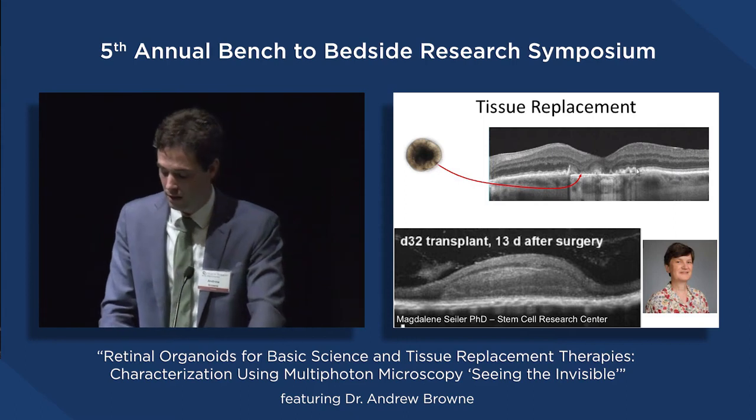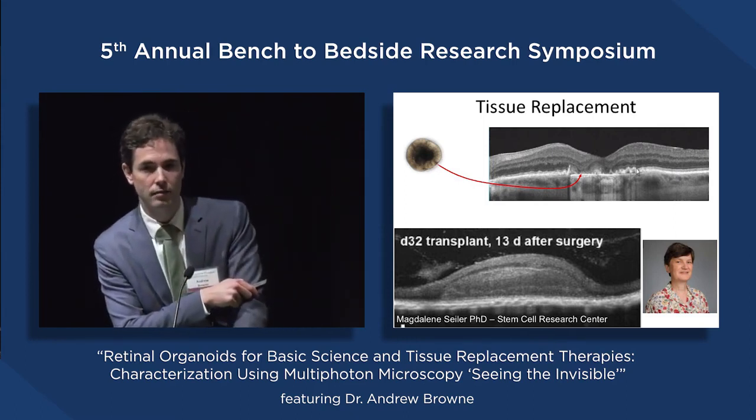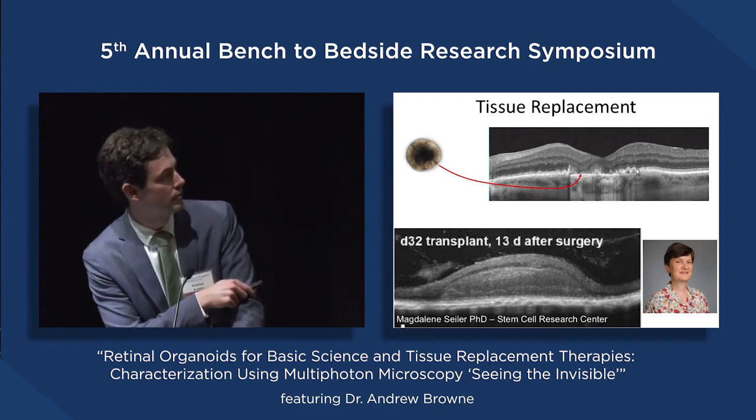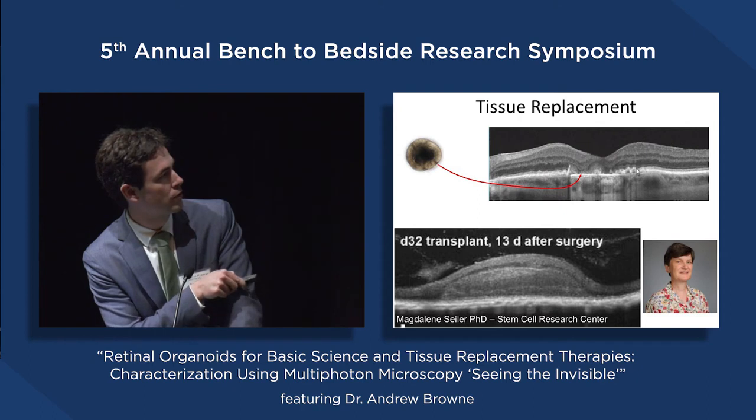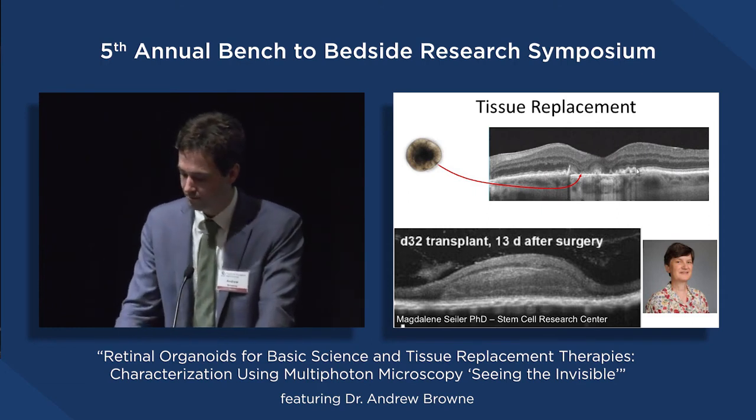Magdalene Seiler and her team here have done exactly that in rats that have a degenerative model of vision loss. Here's an example of an OCT image of a retinal organoid that has been introduced to the subretinal space of a rat. That's some of the ongoing work here as well.